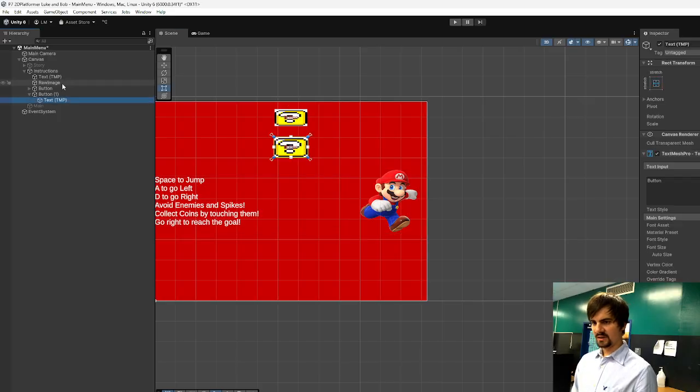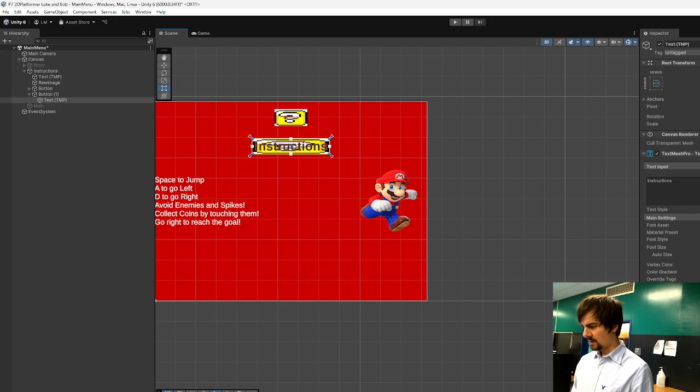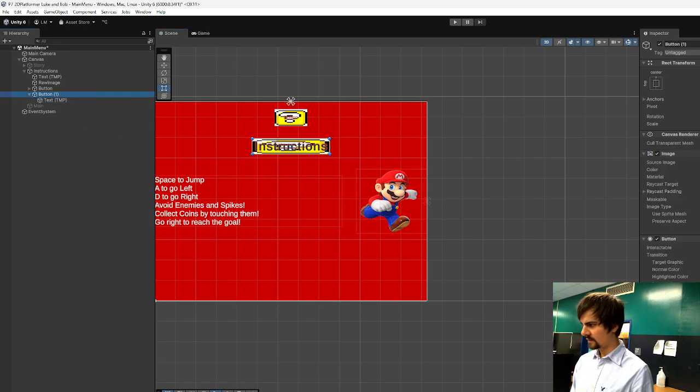I'm going to rename the text on these two buttons. Let's make this text bigger and bold and dark so that we can read it. Let's do instructions. And we're going to have to make this button bigger to fit that word. And let's change the color of this image. Let's increase the transparency a little bit, just so we could read it better. And let's do the same thing here. Let's make this image in the background of the button.